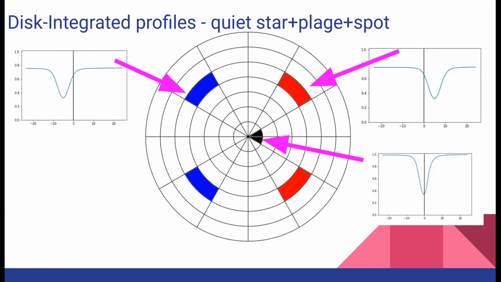So I construct a grid like this, and there are basically two things going on. One is your limb darkening, and your line profile is broadening as you move towards the edge, no matter which direction you go. And then if you have rotation, then depending on the location on the star, you would have a Doppler shift. So I take my profiles at different disk locations, and based on which location on the grid I place them, I give them a Doppler shift. For example, here I show you a blue shifted profile and a red shifted profile, and there is one at the center which is not shifted. And as you can see again, limb darkening and line profile broadening have automatically been taken care of.